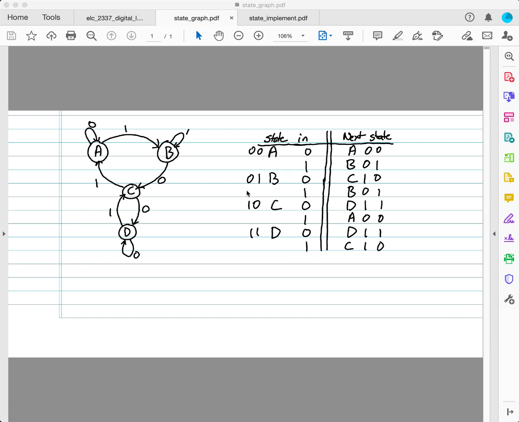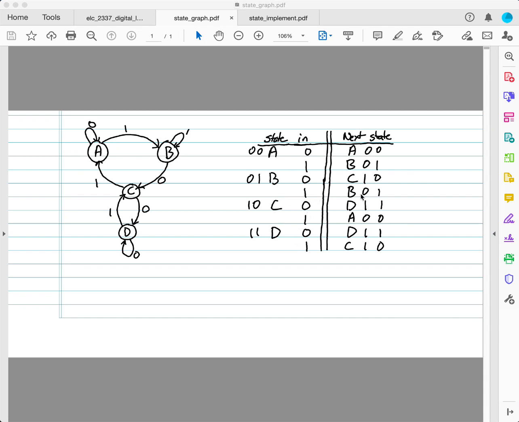Now, ignore the numbers on the side because I'm going to number the states in the most obvious way in a sec. But initially, let's just take a look. Everything that I've got inside this graph, I want to put inside the table, which means I need to label my states A, B, C, D. So I know there are 4 of them. I have inputs. I can only have two things, 0 or 1. You can see from each one of these states, I either have a 0 or a 1. So that gives me the state and the input. So I've got A can have a 0, 1, B can have a 0, 1, and so on and so forth.